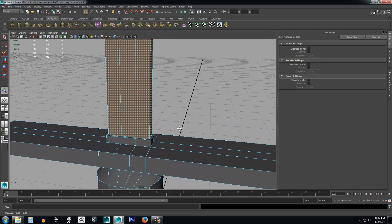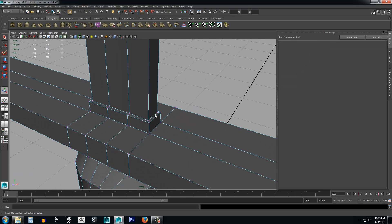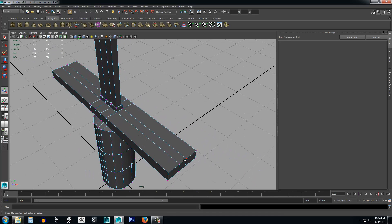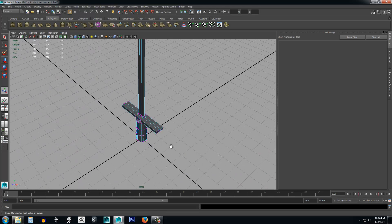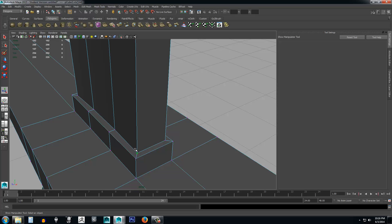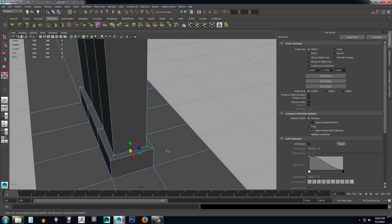You didn't have to add this bottom piece — I kind of wanted to. Now we want to narrow this up. We don't want to bring it to a point because that would create a tri face, which is where you have less than four points — three points — and that's bad especially if you want to move it to a 3D sculpting program in the future. So we're not going to do that. We'll just bring these really close together. Select this vertex and this one, press R for the scale tool.